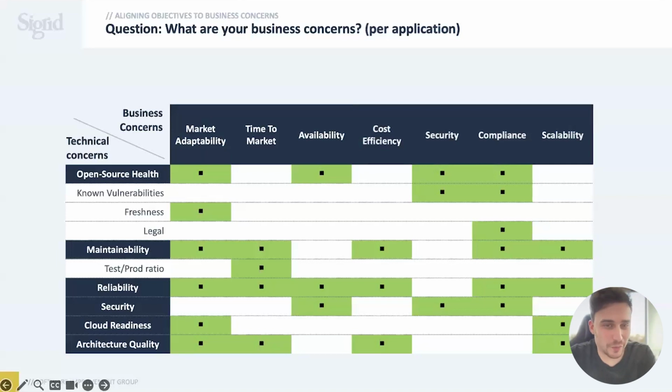If this graph also can help, if, for example, the developers or the architects notice that the architecture is something that should be invested in, then development teams can use this graph to convince management that if we don't invest in architecture quality, then the time to market is lower, the cost efficiency is lower, and scalability is lower. And that's also something you can use towards communication like that. Yeah, so you first have to look into that, and we can discuss this also with our consultant. Yeah, indeed.